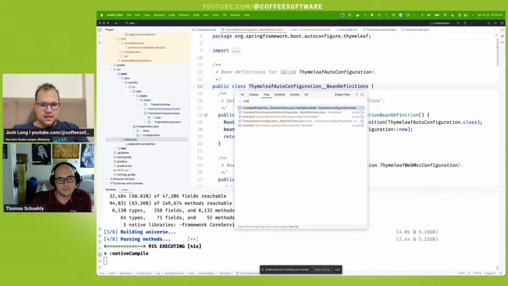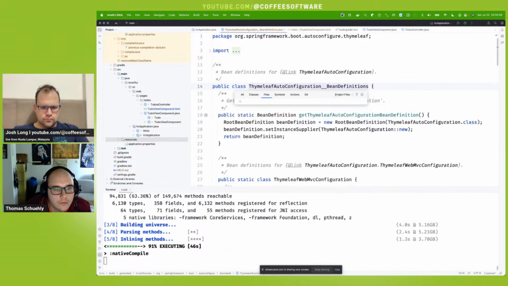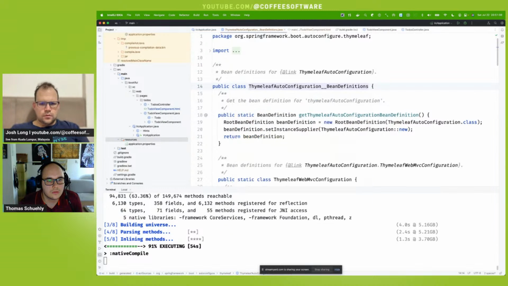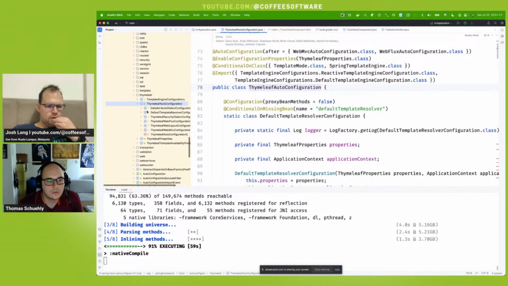I probably have to search not project files, but everywhere. Yeah, that's true. Good point. There it is. And then we want to see, are there hints right next to it?